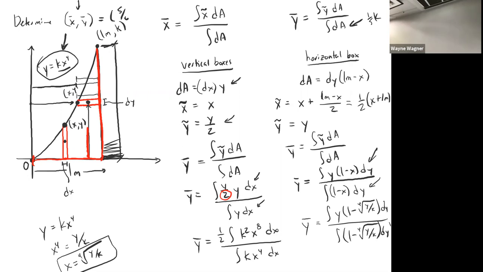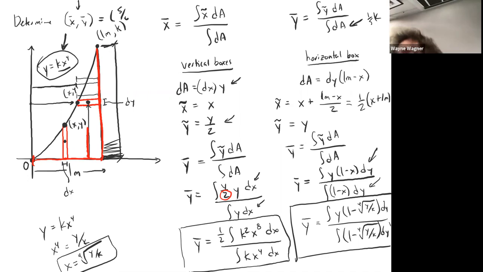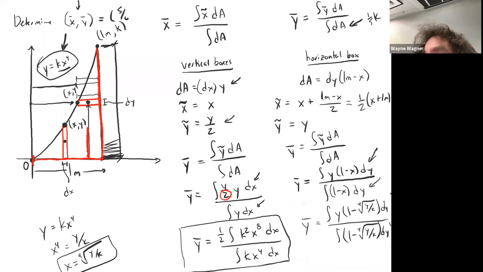If I ask you to set it up, which I could do on a test too, that would actually be a nice way to save time. Just say set it up. Between the left and the right, hopefully most of you would choose the one on the left. The one on the right can be done, it's not impossible, but you're going to end up keeping track of a whole bunch of fractional exponents. It's not fun, so we're not going to do that one if we can avoid it. We're going to erase all that, and we'll solve the one on the left.